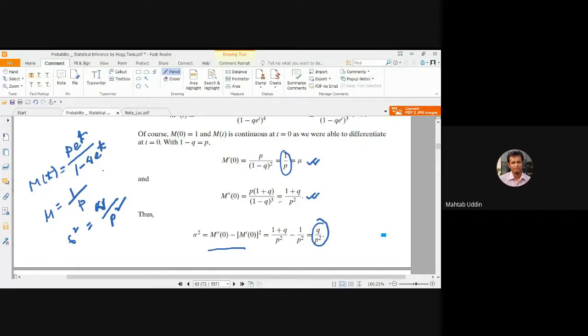But fortunately you don't have to derive them in the exam, you have to just use them. That is, if we give you the moment generating function, you have to find first p and q from here, then you have to use them for several options. I hope you can do.